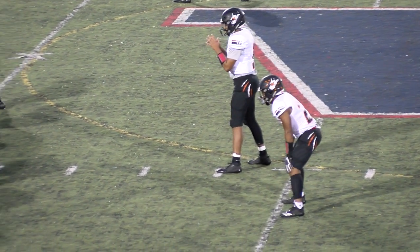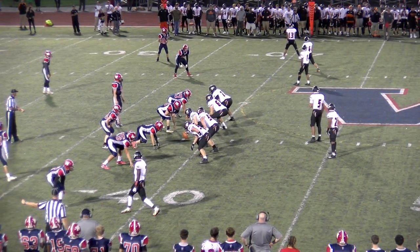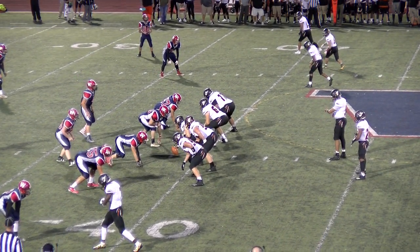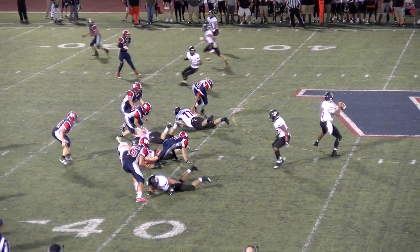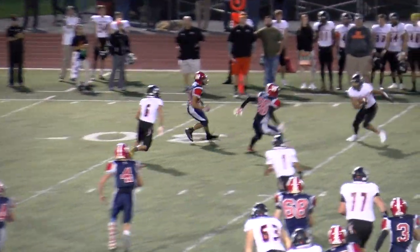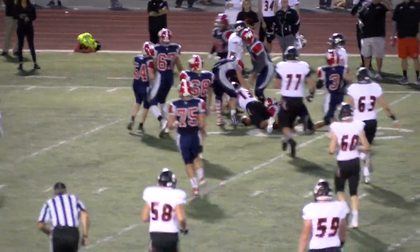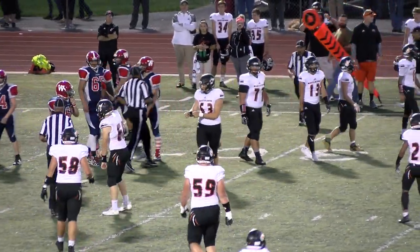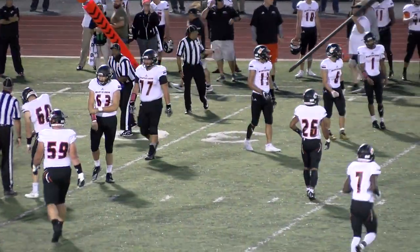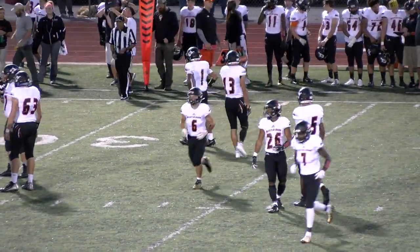So 2nd down and 9, and the Bulldogs again have Banks in the shotgun. Trip receivers out to the wide side right. Naeem Kearney to the left of Banks. There is the snap and the throw to that far side. That's a long throw out to the wide receiver. The catch is made by Teddy Marshall. He's able to dodge a couple of tacklers, taking it inside the 30, and it looks like they'll spot him at about the 28. That gain would be good for 11 and a Bulldog first down. Well, Banks does have a strong arm.